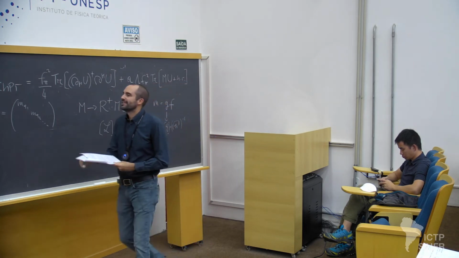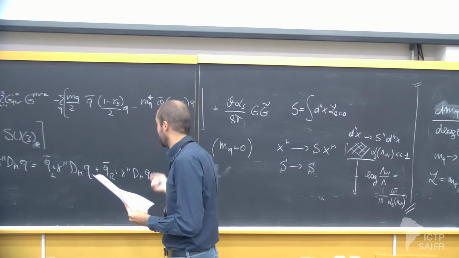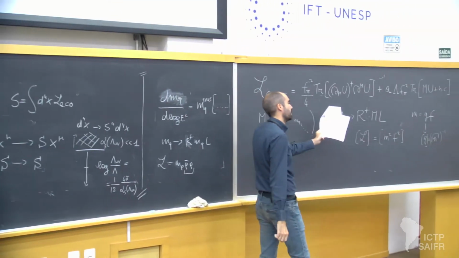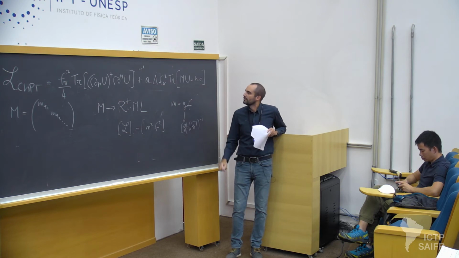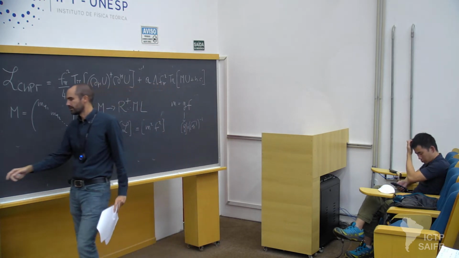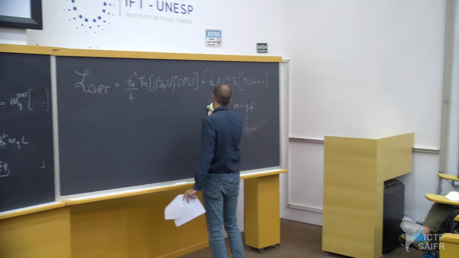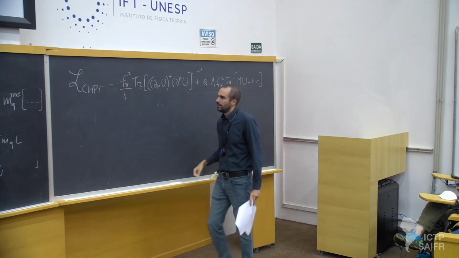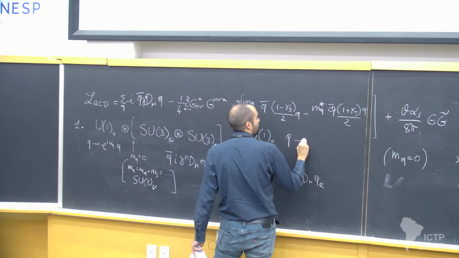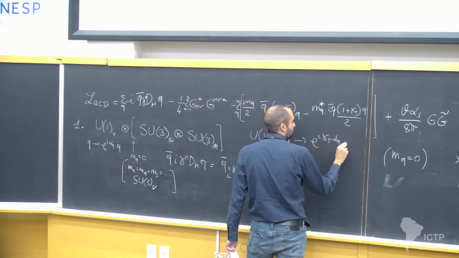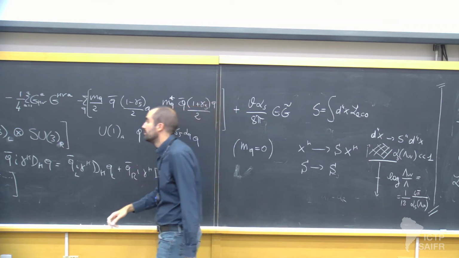I think this digression interested you so much that I said much less than I wanted to say. But now we are back here, which was our starting point all along. You have to wonder about something, because the theory that we started with, the one with theta, is breaking the U1 axial symmetry in two distinct ways. If I call the U1 axial symmetry this shift that I was talking about, then, as we've seen at the beginning of the lecture, if you do this shift, the masses are shifting, but also theta is shifting.